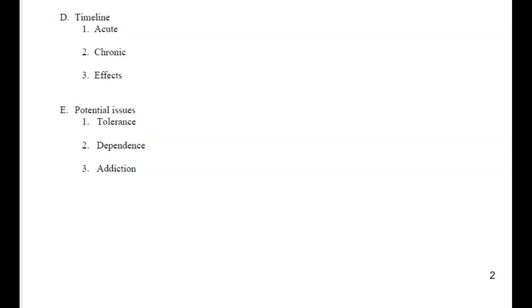Effects of pain. Onset and duration are different. Tolerance, the psychological element of pain, or pain threshold can affect that as well, and physical dependence can affect activities of daily living. Some potential issues related to pain include tolerance. Tolerance is basically from repetitive exposure to a given drug. Over time, it induces changes in the drug receptors that reduce the drug's effect. Somebody who's been on some pain medications for quite some time may need higher doses of the same medications that they've been receiving. So they basically develop tolerance.